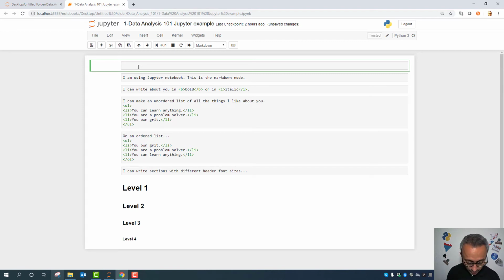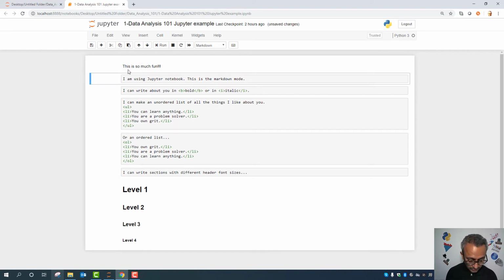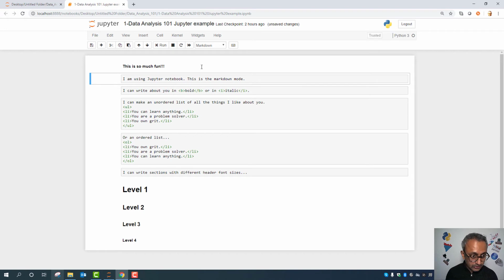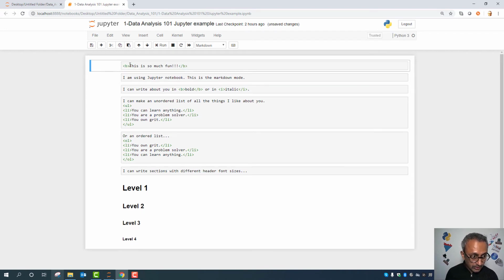So you can say this is so much fun, and you just press Shift Enter to execute. If you want to make it bold, you can write B towards the end, and it's going to be bold. If you want to make it italic, you replace B with I, and this is all stuff you can Google.